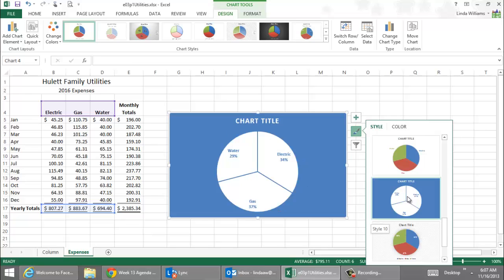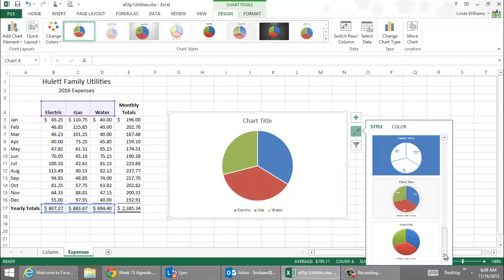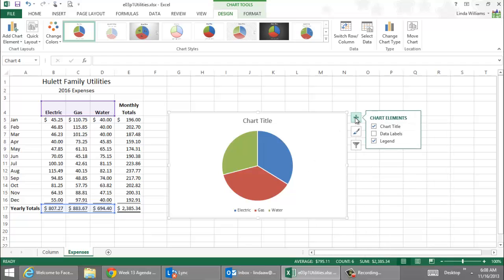The other thing that I sometimes like to do is have the actual title in the pie chart, instead of a legend. So I can try the styles and do that. The other way I can do that is come here, go to my data labels, and click on that arrow beside them. Tell them where I want them. So I want them on the center, and put those in here.